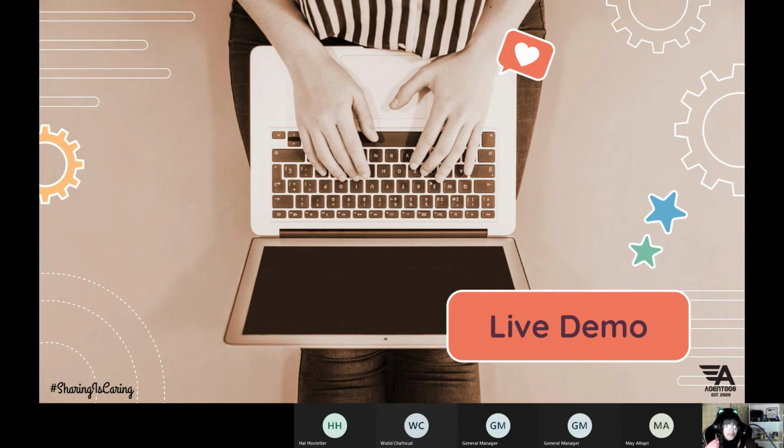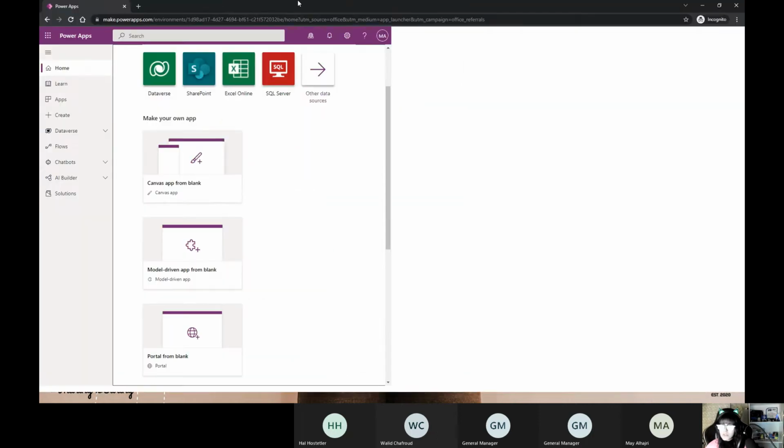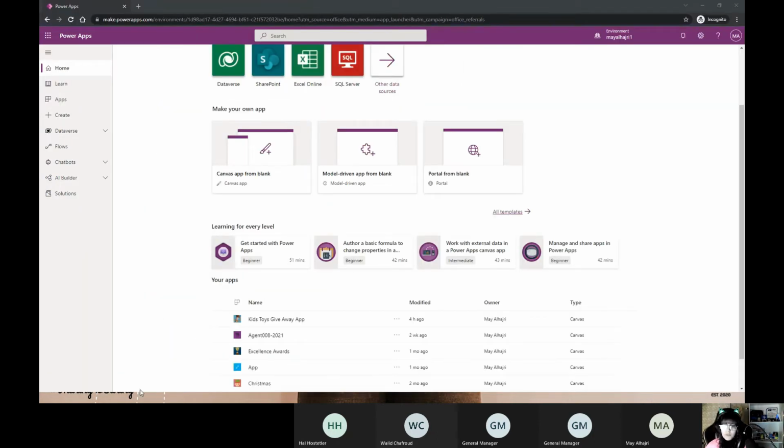So let me now share with you, just a minute, here we go. If I want to open Power Apps, you just need to go to Power Apps. I'm going to share the link with you later on. You just need to open the portal. If you don't have a license, you can sign up for free, and later on you need to request a license from your organization or your company. It depends on whether you already have a license from your company.